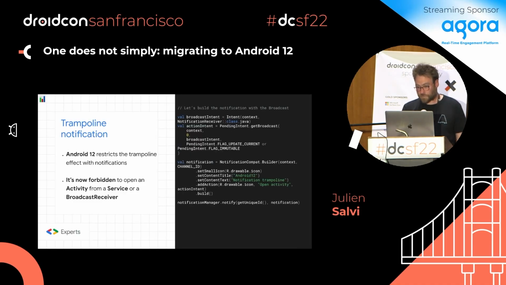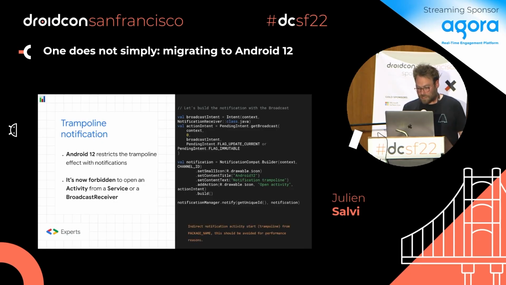And then when I build my notification, so define the icon, title, and so on, I also define my broadcast intent, to go to this activity I just defined in the broadcast receiver. And when I pass this intent to the notification and build it, when targeting Android 12, the activity won't start on most devices.